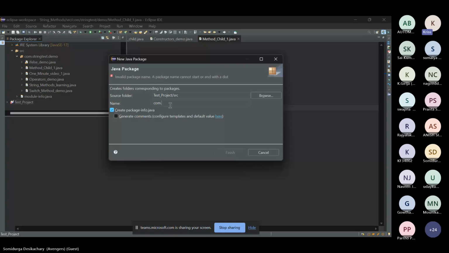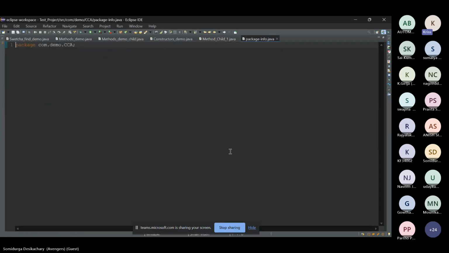Now we have been seeing parameterized methods, right? And you can use parameterized methods to be accessed in the other classes also. Hope you guys understood what I'm saying, right? Class A, class B, class C. Class A and class B don't have the main methods; create static and non-static methods, and access them in class C. Create a package called CCA. Under this package, create 3 classes and then access them. Got it? The time is 10:26. I'll be connecting back at 10:31. By that time, create that and then show it to me.